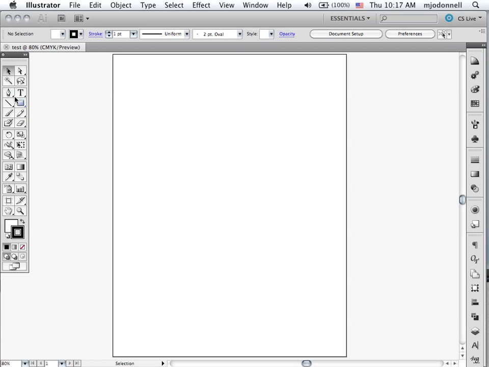Notice that on the interface here, if you see a little black arrow in the corner, you can click and hold and you'll get some options for this tool. The ellipse tool, for example, will draw circles and ellipses. The rectangle tool will draw rectangles. There's also a rounded rectangle tool, a polygon tool for drawing multi-sided objects, a star tool, and a flare tool. We'll be concentrating on the ellipse tool and the rectangle tool. Same with the text tool.